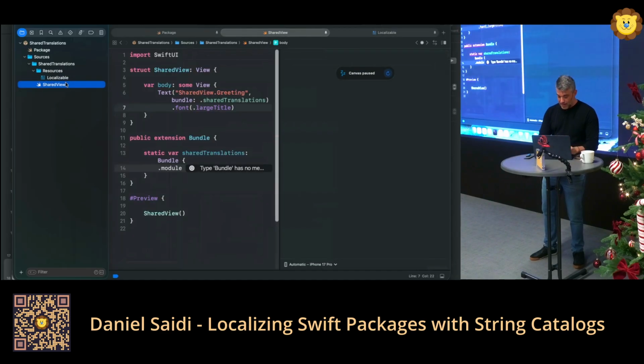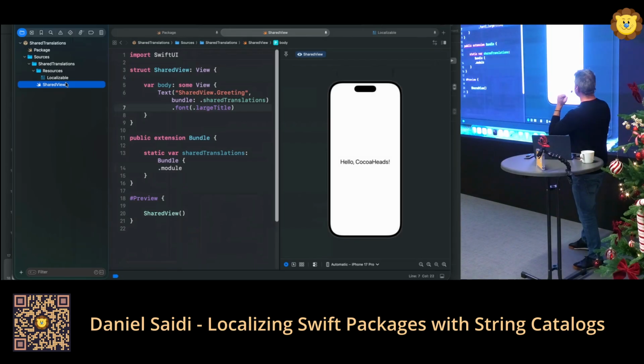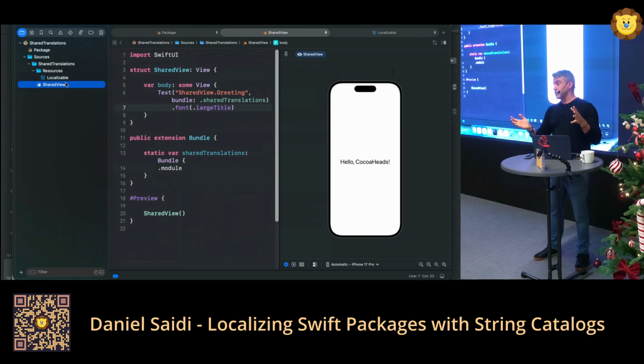And we go back and things still work. That's great. So you can actually just migrate from using localizable.strings to a string catalog. It's perfectly easy. And then all the new keys you add are going to be automatically added to this string catalog, which is great. But we still have this problem, right?